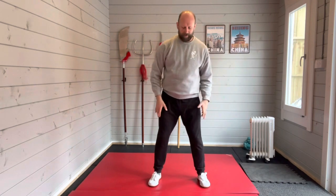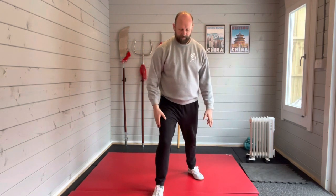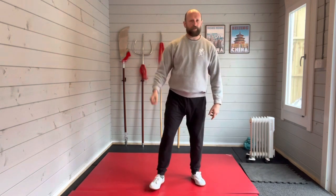If my feet are like this, generally the weight's 50-50. If I'm in this position, predominantly 70% of the weight's going to be going through the ball of the front foot. So I think top of the head, balls of the feet, arms being held up by a piece of string. Then you'll find your body can start to relax because you're not using it so much to hold yourself in position.